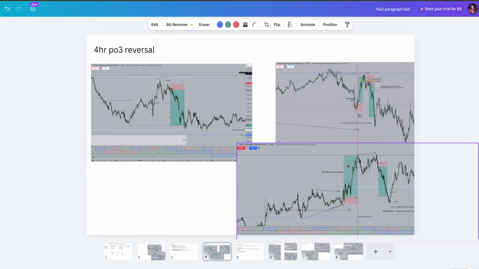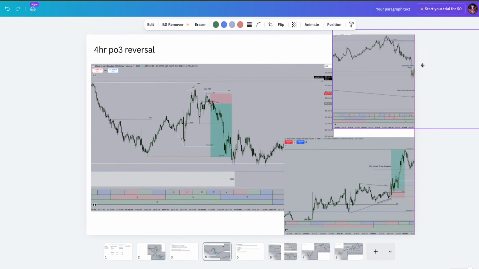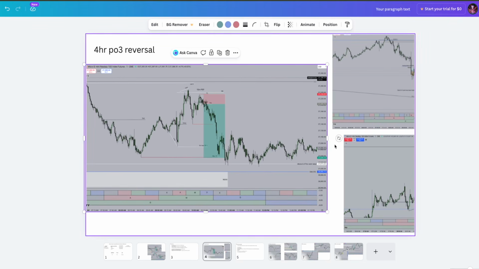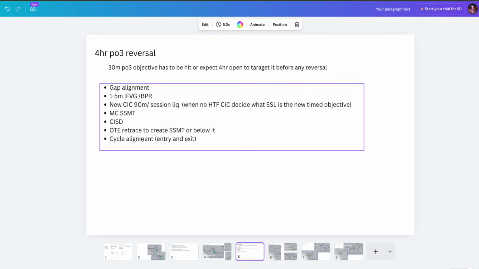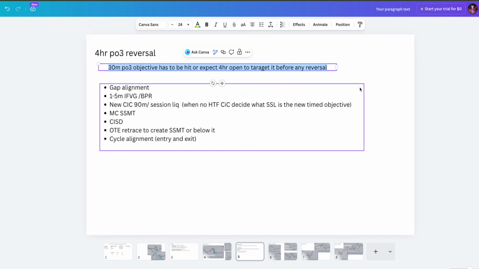Movement like this, like one to fours, are just simple because if we're trading reversal, we're trading usually in the range of 30 minutes. So how I want you to think about our 4 hour before we start is that a 30-minute has an objective. We talked about this. 30-minute objective is to hit a target before doing a 4 hour reversal. And so if we're talking about reversals first, just get continuations out of your head.